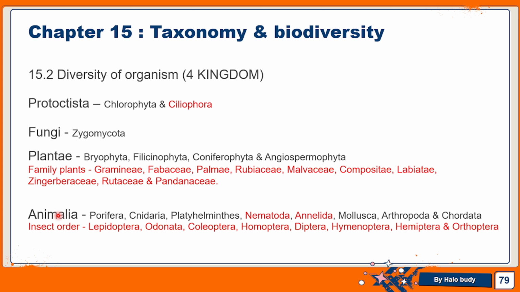Then Animalia. Okay, Animalia is animal. So you can see in our syllabus at my time, I only learned about phylum. In animals it is more complicated, the most complicated part, because there are many animals in the world, right? So the phylum classification will have many compared to these three. There are phylum Porifera, phylum Cnidaria, phylum Platyhelminthes, phylum Nematoda, Annelida, Mollusca, Arthropoda, and Chordata. Wow, very much. Okay, so what are their differences?